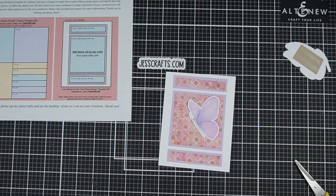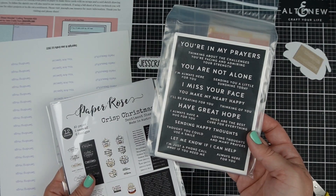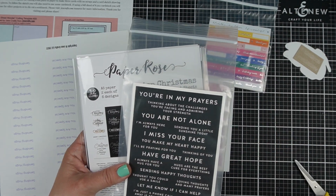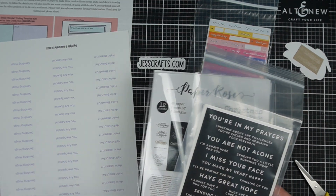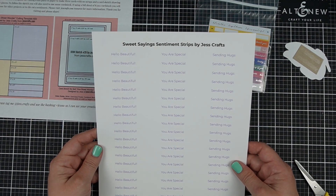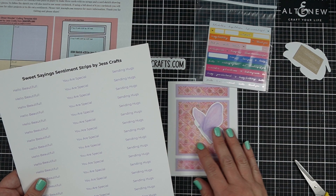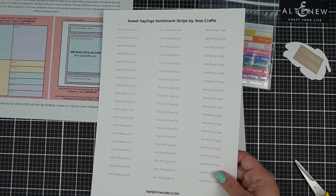Tip number five for saving time when you're making cards is to use pre-printed sentiments instead of stamping, which can be pretty quick, but if you want to get a lot of sentiments at once, pre-printed sentiments are the way to go. You can get stickers — these I bought at my local Joann's — or pre-printed sentiments from companies like Paper Rose or Simon Says Stamp. These are great because they can be black with white writing to save you the trouble of embossing. However, you do get to pick your own sentiments when you make your own sentiment strips — I opened a Google Doc and put some sayings into columns, then chose a color to go with them based on the color palette I knew I would be using, and I can cut these apart quickly and store them for future use.